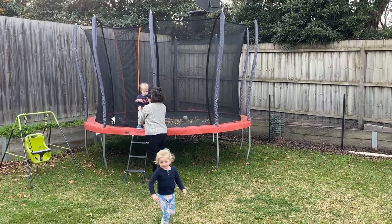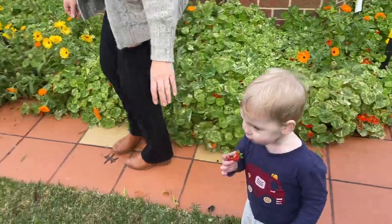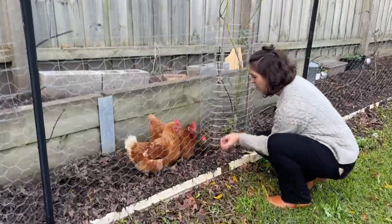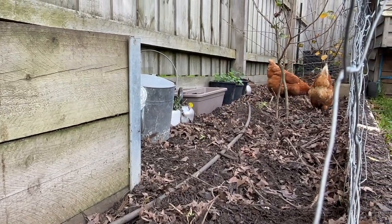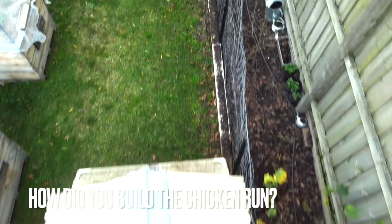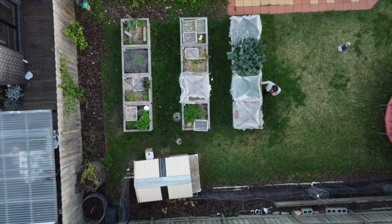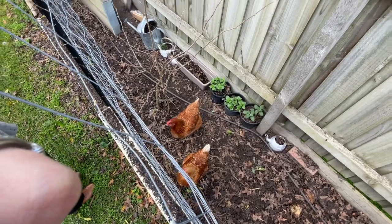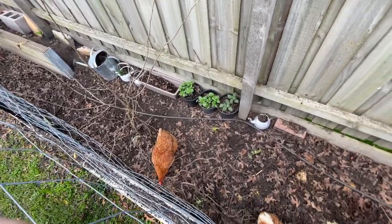Are chooks child-friendly? I think they totally are, though my kids can be a little scared — they're really interested and want to feed them, but when the chooks start pecking at the food the kids get a little bit scared. When I first got the chooks I let them roam the entire garden — they were great company but left little presents around, and at the time my son was crawling, so that wasn't ideal. It's gotten a lot less messy now they're in their run. The run goes all along the back fence — I used star pickets driven into the ground and zip-tied wire mesh along them to create a fence, with logs and old sleepers down the bottom so they can't burrow underneath.